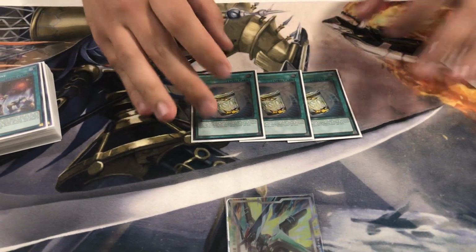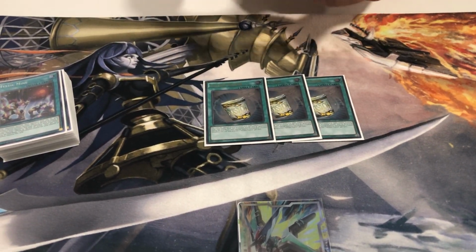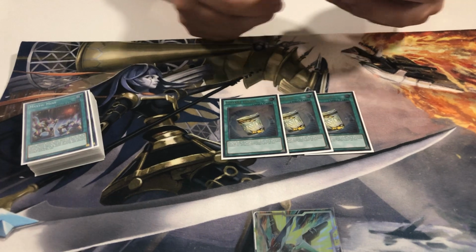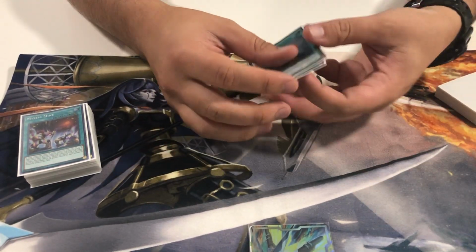3 Instant Fusion. This is probably one of the best going first or going second cards because it allows you to make Winda. It also allows you to go into 1009, suck up monsters. So this card's great.